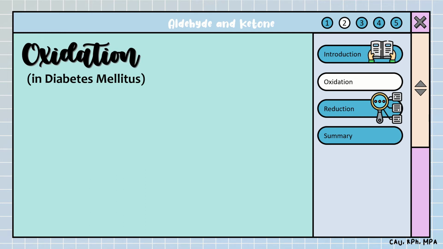Let's now relate oxidation to diabetes mellitus. You have to take note, diabetes has two types: diabetes mellitus and diabetes insipidus. The difference is that diabetes insipidus is usually a disease resulting from other diseases, possibly liver disease or kidney disease. With diabetes insipidus there is inflammation, or so much water stored in the body. However, diabetes mellitus is the one with a problem in insulin.